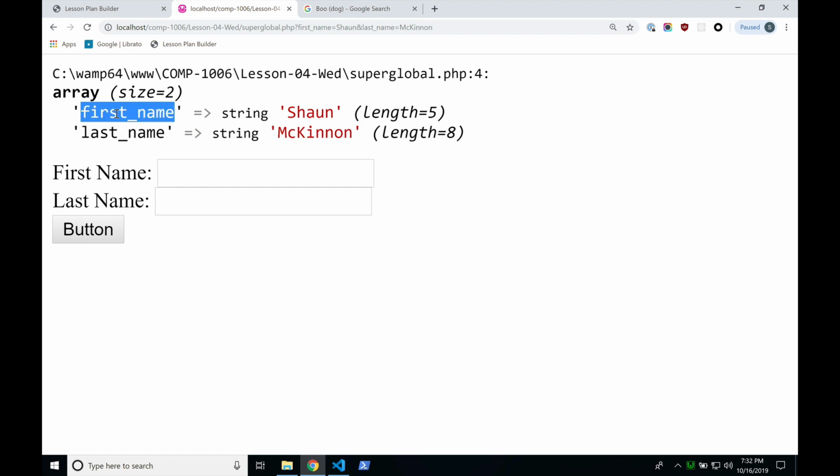This is the name that we gave the first input. This is the name that we gave the second input. This is the value that you put into both of those inputs, right? But this is get, and this is the way get works. And you'll also notice if you look up at your address bar, you will see that it has created automatically the query parameter string for you and added it into your address bar right off the bat.